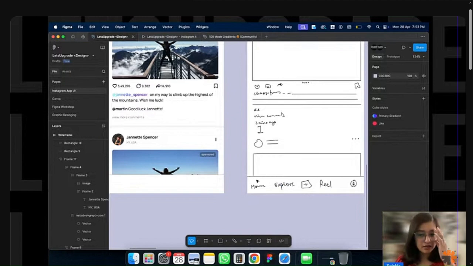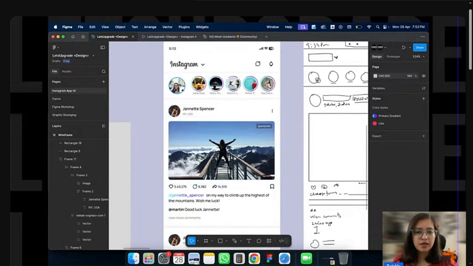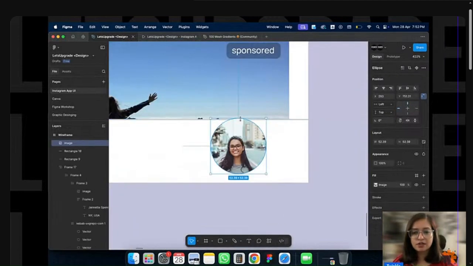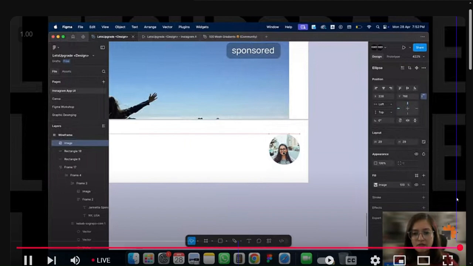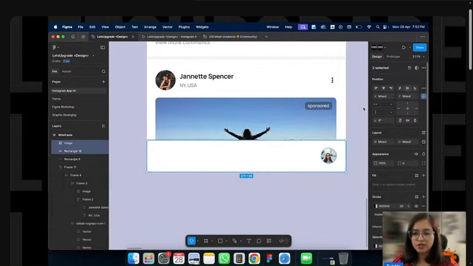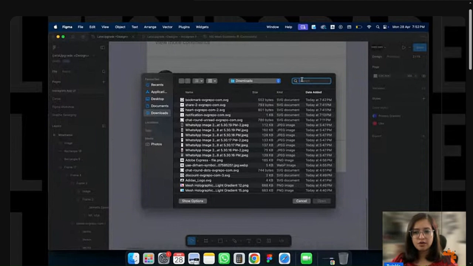Like I can add an icon for home, explore, or if I want to create something, reels or profile. For profile, I can just use the same image that I had used here, because I already have a profile picture uploaded. Now again, make sure that it is within your margins.